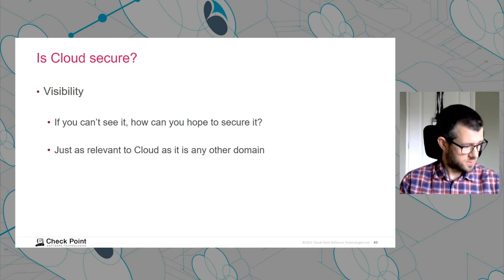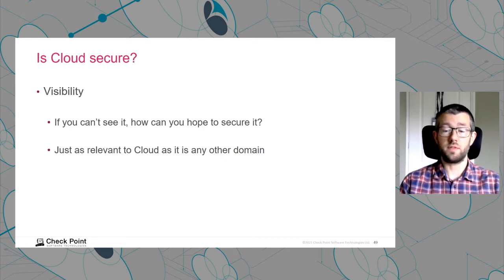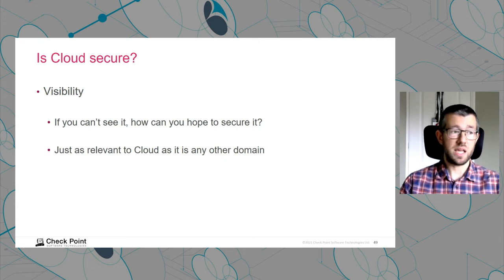So everyone's talked about this, and it's because it's a really important point to make. Visibility is one of the most common challenges that I speak to customers about. If you can't see what you've got, whether it's in cloud, in a data center, or in a cupboard in your office, not knowing what's there is going to put you at a severe disadvantage to having any hope of securing it.